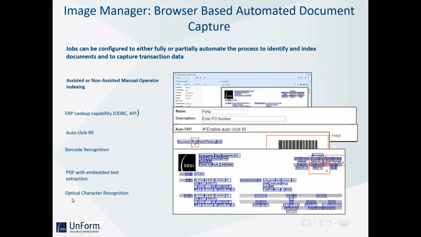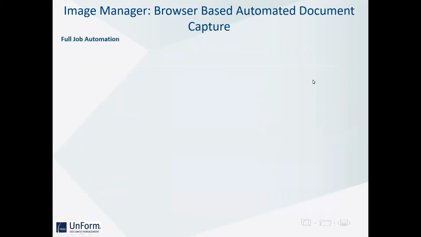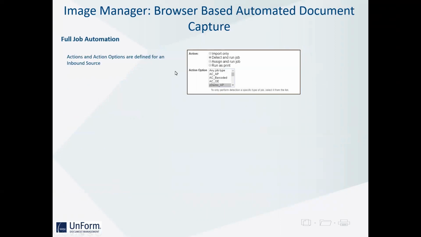And we're going to talk about the differences between these two things in a few minutes when we get into looking at how some of these jobs run. But again, there are ways that you can either partially or fully automate the whole process, or use combinations of these things. So there's a tremendous amount of flexibility to be able to get the information you need, to be able to store and retrieve that document. The way a fully automated job would work is you create an inbound source, and based on that source, you tell it what you want it to do.